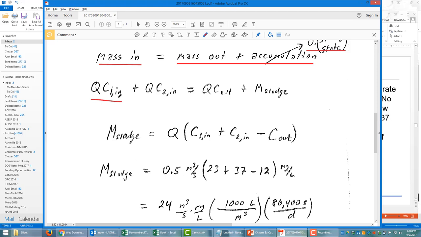So we simply have mass in equal mass out. We write that in terms of our variables: our flow rate times the concentration one coming in, flow rate times the second concentration coming in on the left side, and then QC out, the effluent being accounted for here, plus the sludge. And then we rearrange so the mass of the sludge equals Q times each of these concentrations added and subtracted.